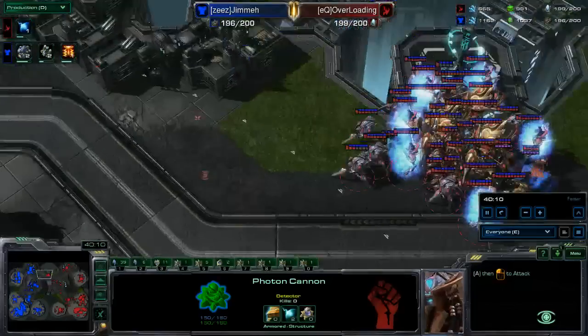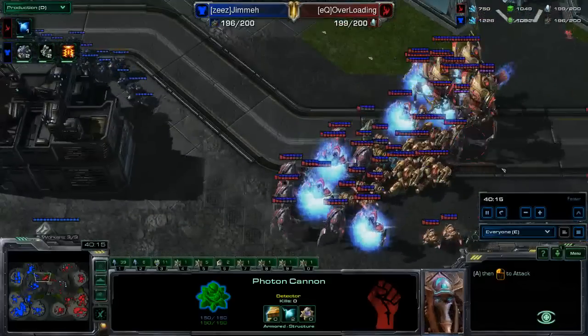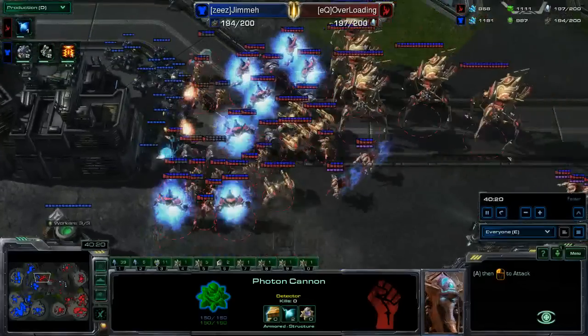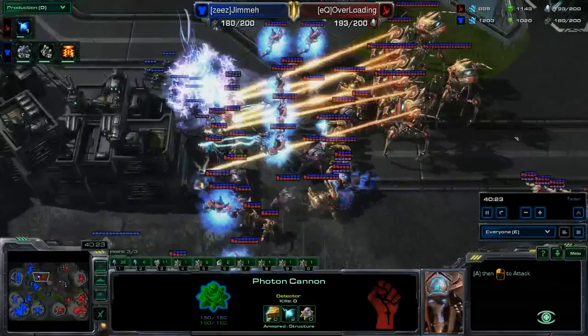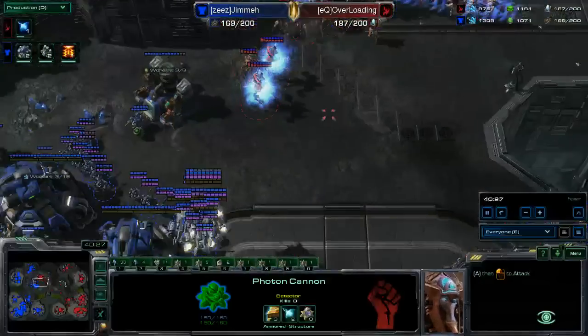The bank is on the way for Jimmeh. Jimmeh needs to be really careful here. He has no vision of the army. He does see the army. He will more likely scan it in a moment. No, the army was on A move, or was just on A move, and he'll get completely surrounded. The army just completely goes all around Jimmeh. Jimmeh loses the majority of his forces here.